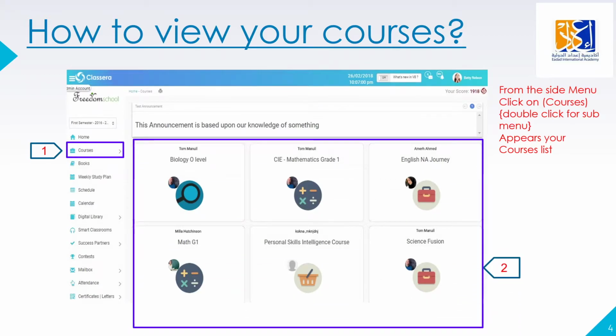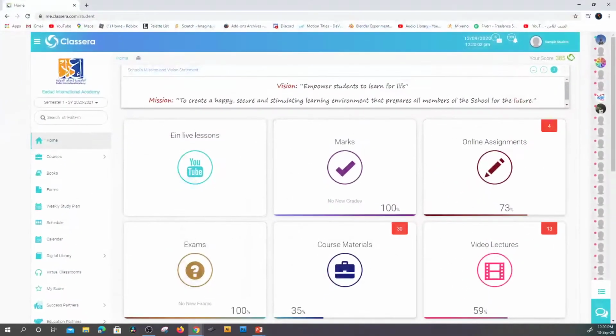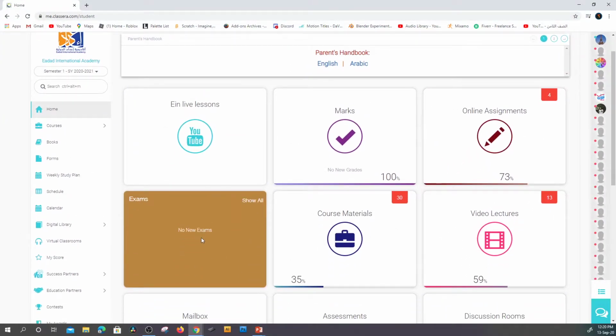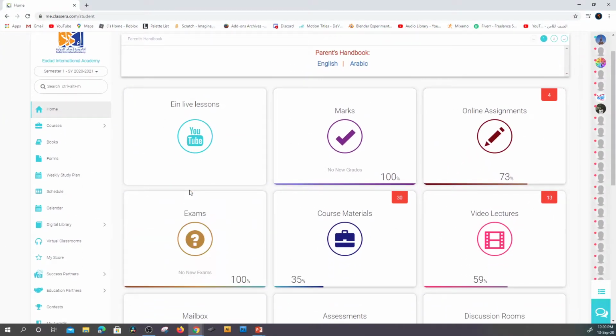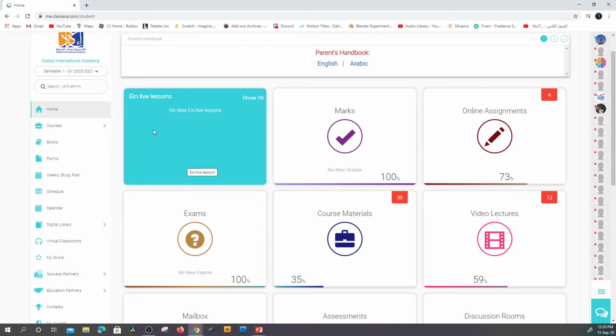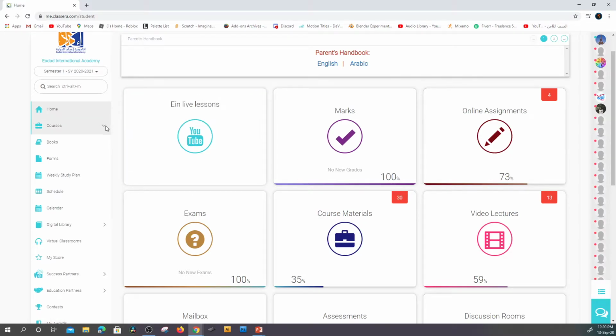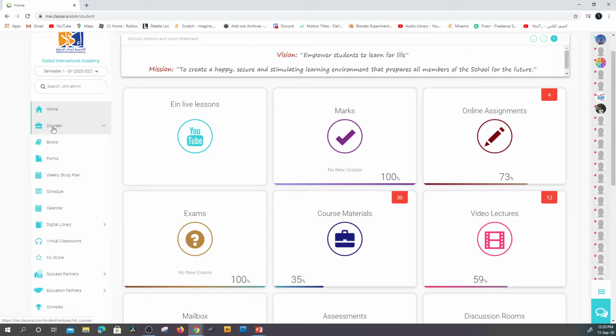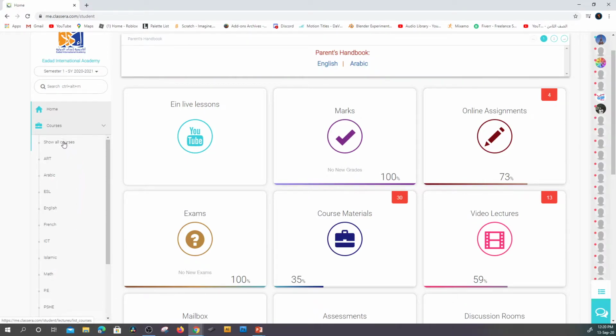Let me show you my Classera account. Now this is my home page. Okay, I want to see my courses. On the left side, on the main menu, you can find the word courses. Click on this courses and then it will show you a list, or show all courses, art, Arabic, what subject you want. But now I'm going to click on show all courses.